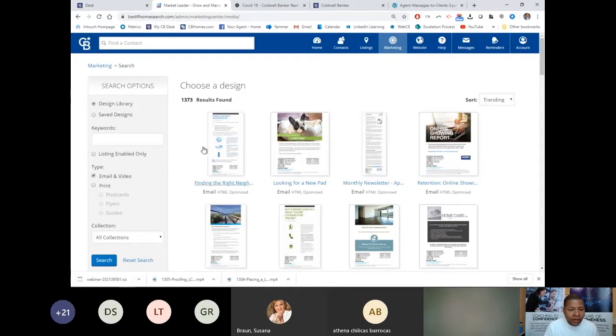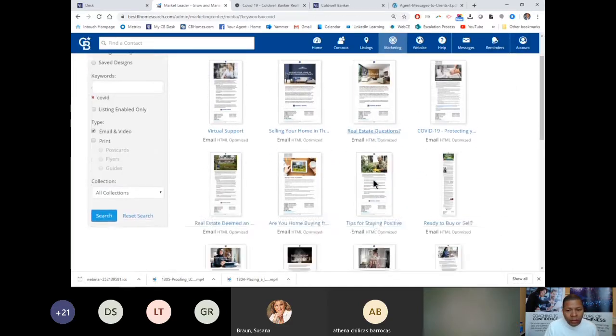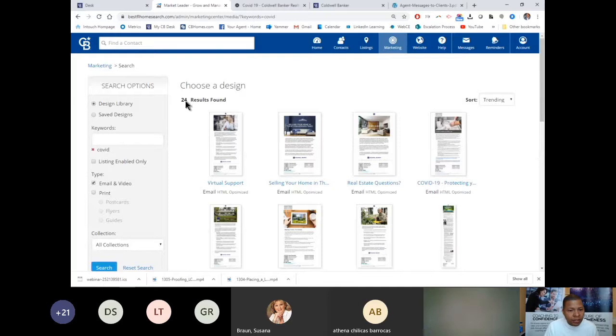In email video, I have over 1,300 templates, but I want the COVID template. So I'm going to put in the keyword COVID and hit search. There are all of the COVID messages. As you can see, this number will continue to grow because we're constantly adding new assets for you.